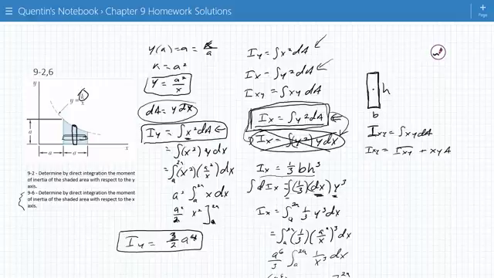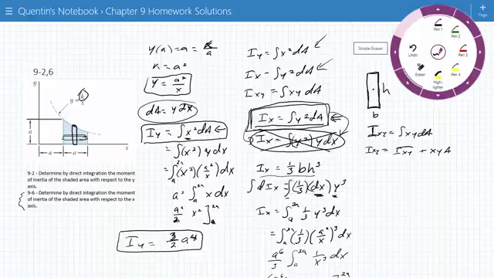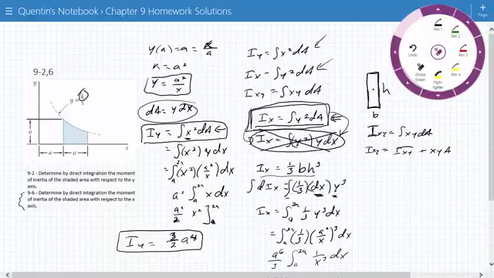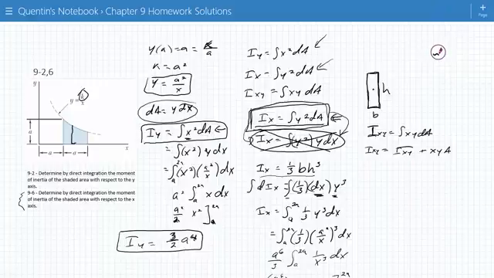Let's come over here, and I'm going to clean this up again. If we look at our differential strip, we have this little strip right here. I'm drawing it a little bit bigger. So where's the centroid of that? Well, it's right in the middle. What do we know about a rectangle's Ixy? That is 0 because of symmetry. Therefore, I'm going to change this to dIxy. So the dIxy of this little differential strip is the Ixy, which is 0, plus the distance that it moves in this direction here in x and in this direction here in y.